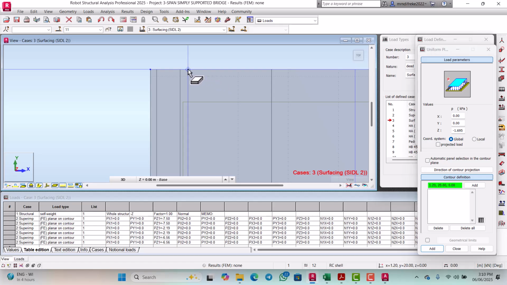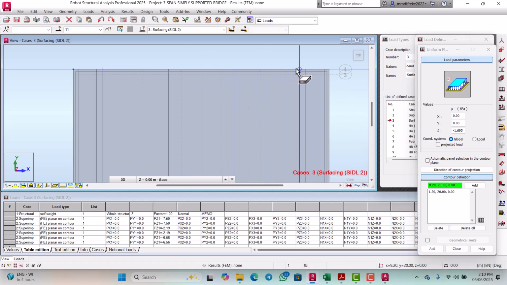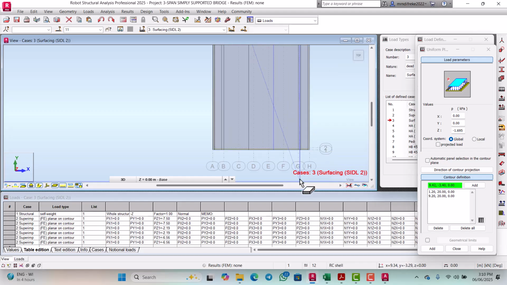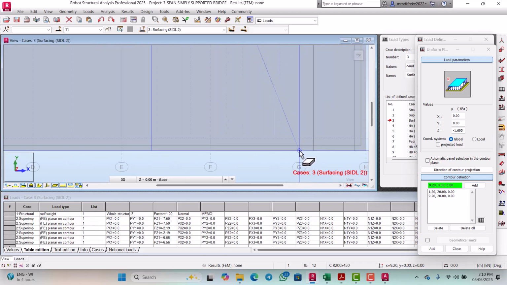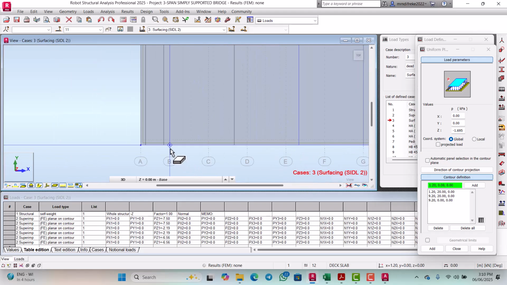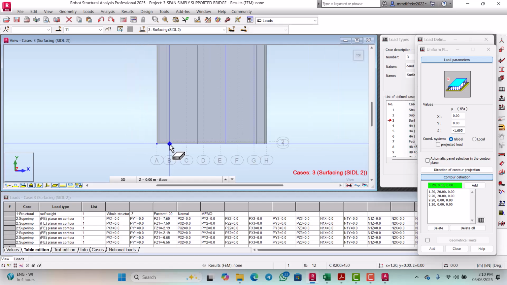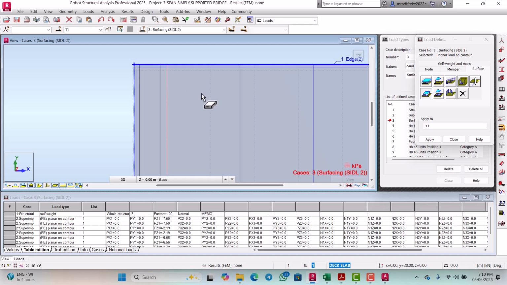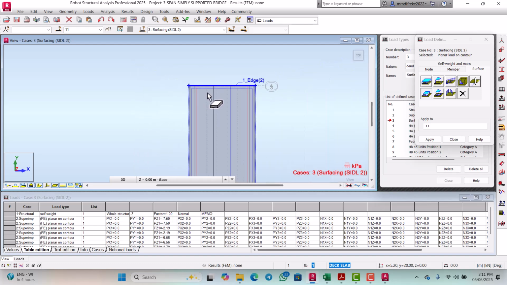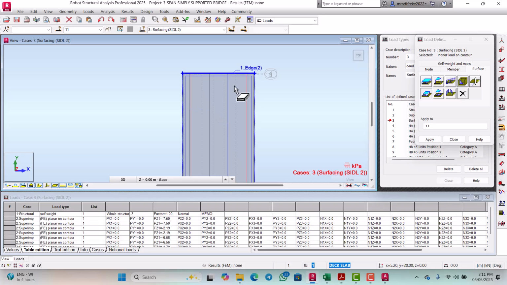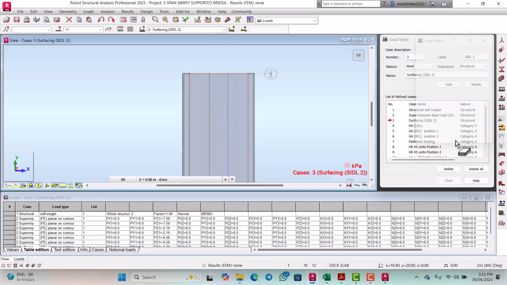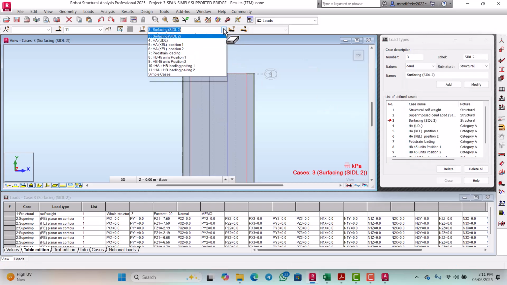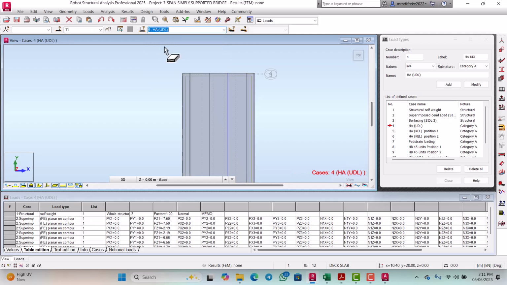So it's going to be from here to this, this, this, and then we return. Click OK. So we are done with that one. So we can close. We move to the next load, which is the HAUDL.